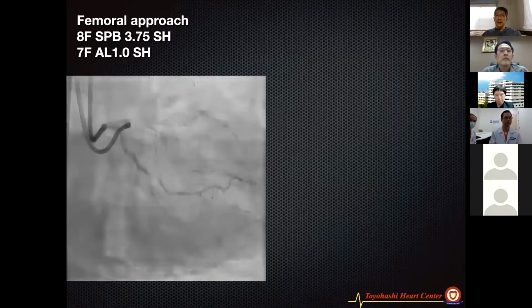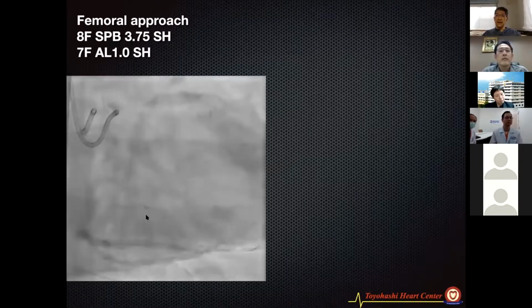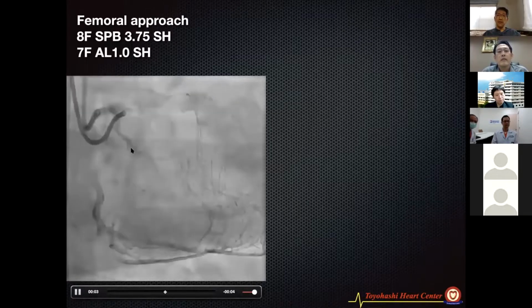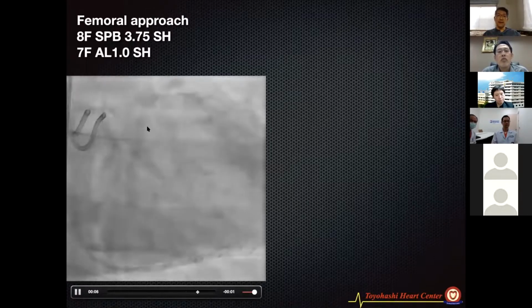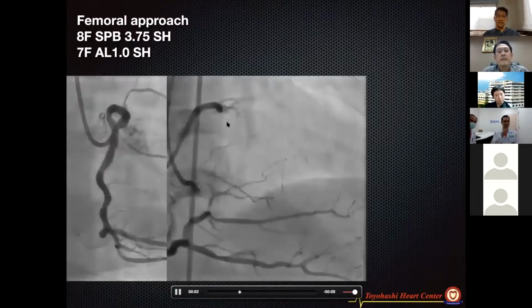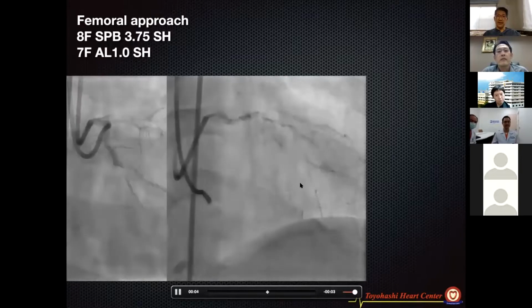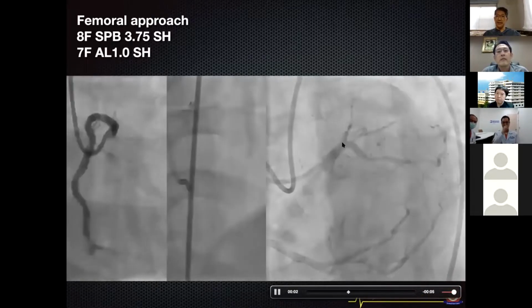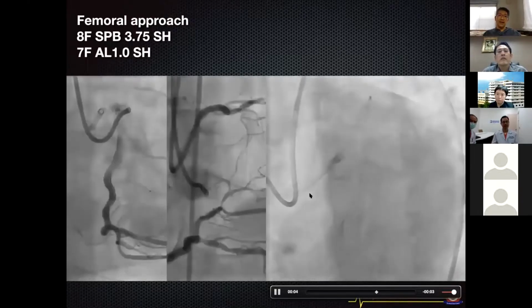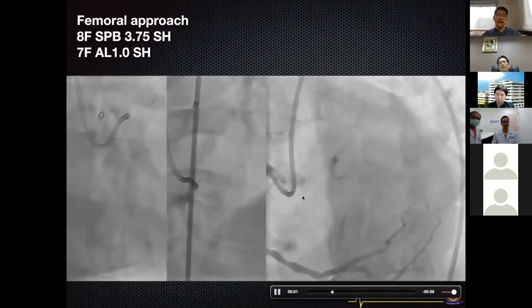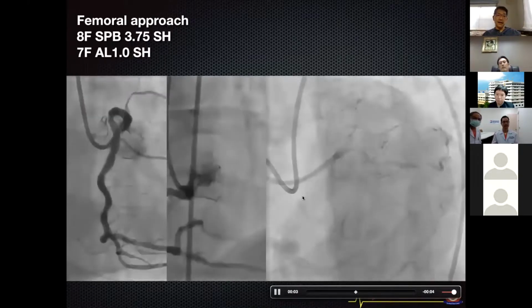As you can see, he is already occluded at the proximal part here, here, and here. So I started there.